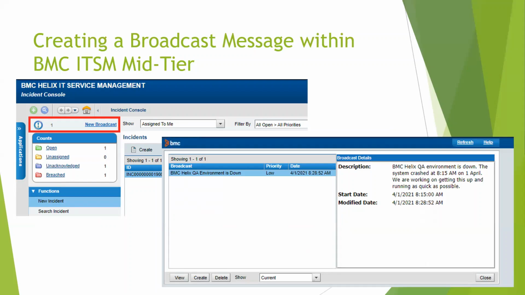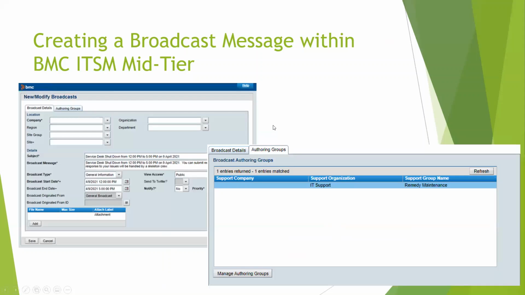If you do it in ITSM, you have more control and you can send it out to whoever you want. But again, you still need that broadcast submitter permission. If I click on the create option, I can attach this broadcast to an incident. I cannot do that in SmartIT or DWP.